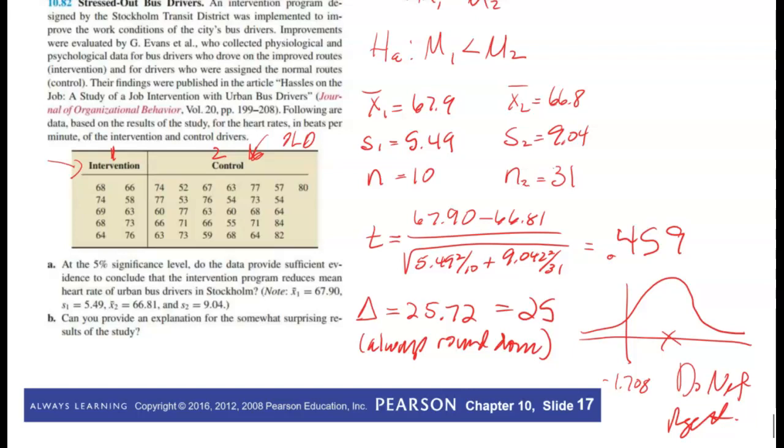Provide examples. So this is where you want to expand it a little bit and think about why. You can think of some things on your own, but one thing to think about is that you took a group of bus drivers that, even though it was a stressful route, you just put them on a brand new bus route. That may actually cause their anxiety to go up initially. So that's something to think about. And did they control for all the other factors? Age, weight, general health, and condition.